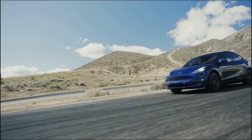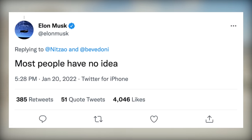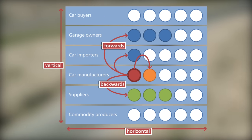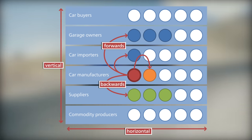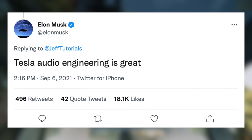Next up today, some big news for Tesla involving audio. Tesla is known as a vehicle company, but as many have pointed out, even Elon Musk recently, they are so much more. Tesla vertically integrates deeper than any company who makes cars, and overall this is a good thing. It helps them to make a better overall product and allows them to dial in things like their glass or audio systems specific to their cars, among many other things.